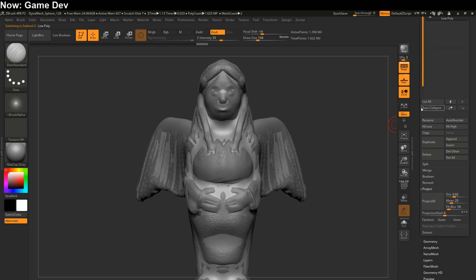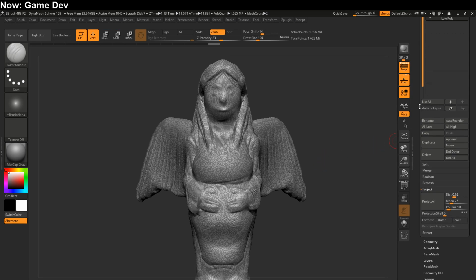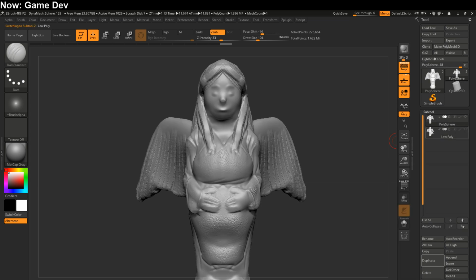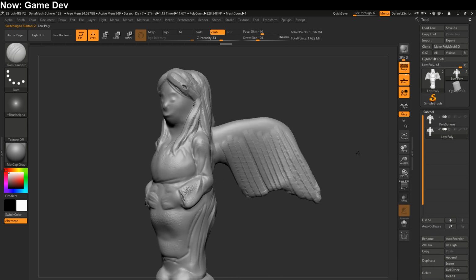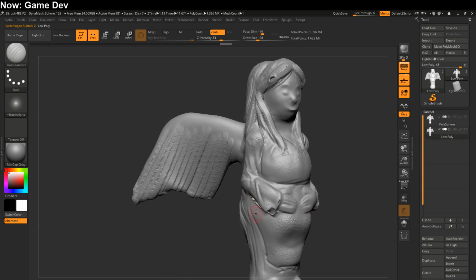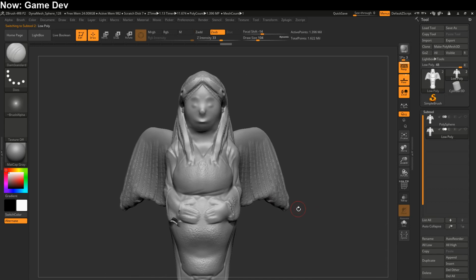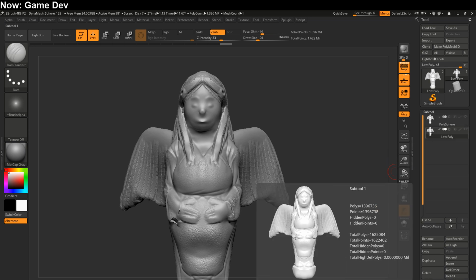And then here in the subtool menu, there's a project tab. So just hit project. This will take some time because it is a million or so verts. When it's done, it should look identical. There we go. So if we go back up here and we turn off that base model again, we can just flick between them, and you can see there's only a couple of small differences. Due to the incredibly low poly version that we created, there is some damage to the interpretation. I think that's fine for this statue. We'll be cleaning that up in the next episode, though, if you want to know how to do that. But this should work pretty well, don't you think?